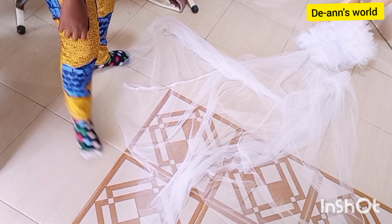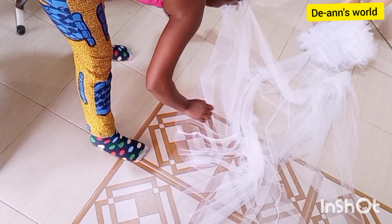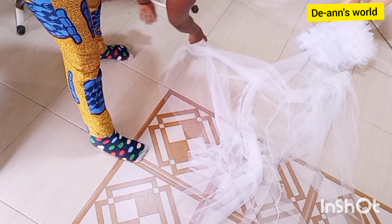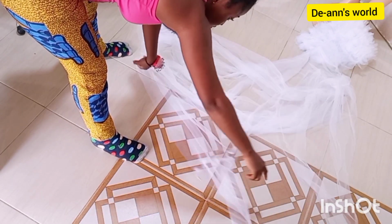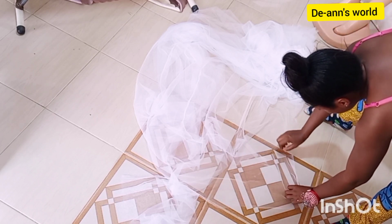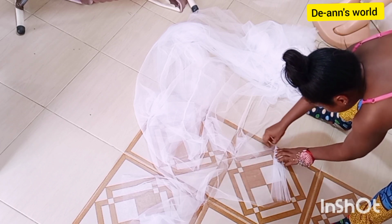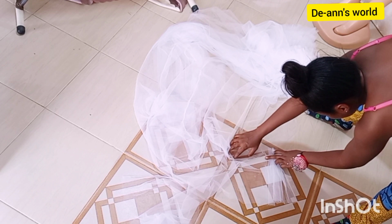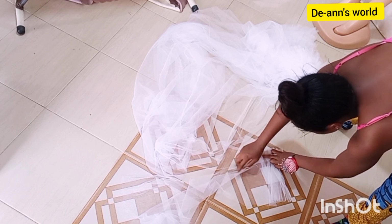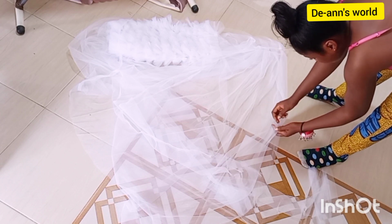For the bottom part, the 11 inches ruffles that I made, I'm going to be using that for the bottom part, but I'm going to start at my waistline. From my waist all the way down, all the way across, climbing back up to my waist. Just like I did for my 3 inches, I'm going to do the same thing and attach this from my waist all the way down to the floor length and then back up to the waistline.